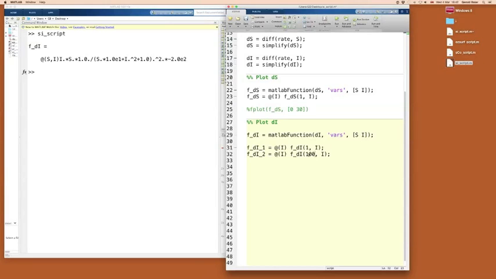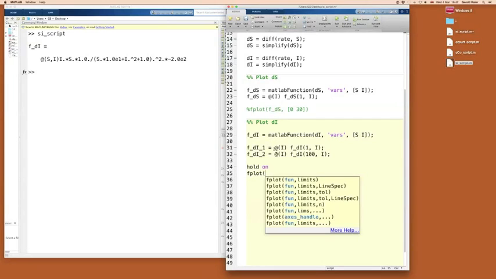So we would see the same function, but for a different constant amount of substrate present. So if we want to plot both of these, we need to say hold on, and then we can use the fplot command as well. So fplot, the name of the function, which is fdi1, and then some limits, so 0 to 30, say.